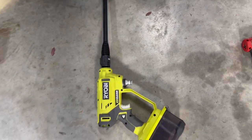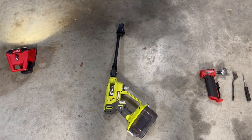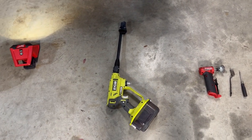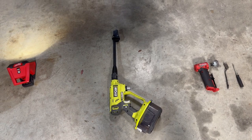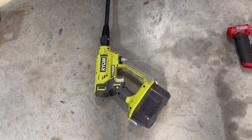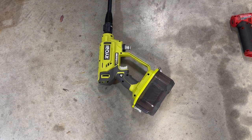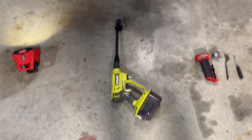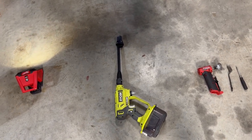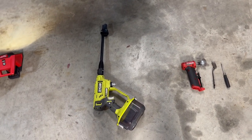Now this is the little Ryobi pressure washer. It's about 200-300 PSI but it'll get the job done. It should blast out any remaining gunk or rust and make it really nice for the degreaser. Hopefully the degreaser won't have to do much because most of it should already be blasted off, but anything left behind the degreaser should get, and then it'll be ready for metal etch and then paint.